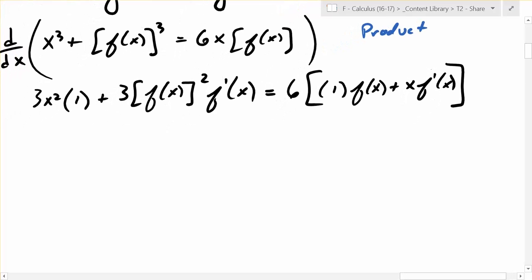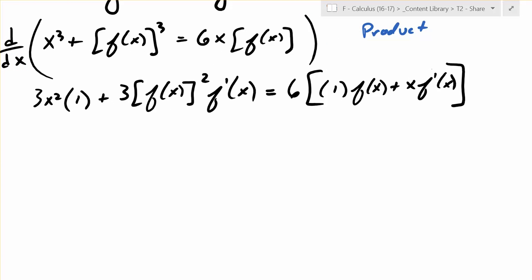So at this point, what are you trying to isolate? What's the whole goal? There is no y in there, though. We're trying to isolate y prime, right? Like this, the y primes. So if you want to isolate them, what do you have to do first here? We did it yesterday, and you did it for homework. You want to eventually factor, right? But before you can factor, you need to get all of them on the same side.